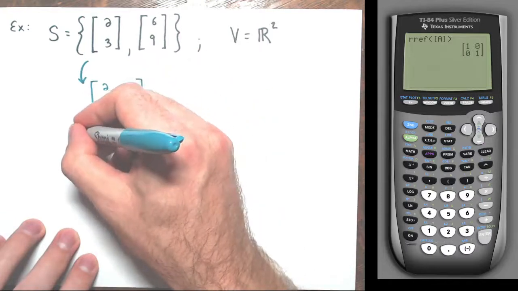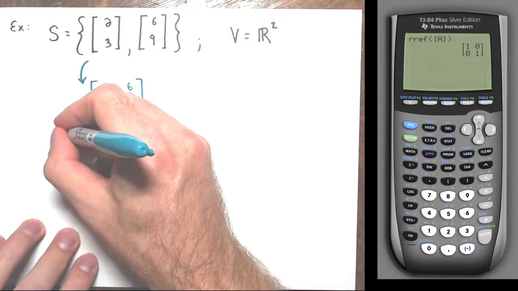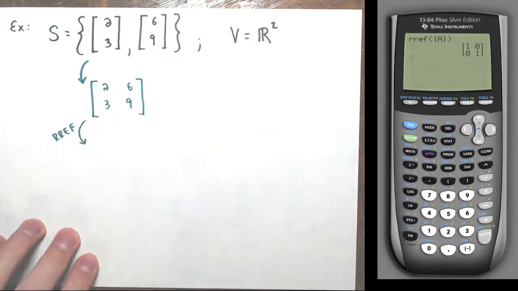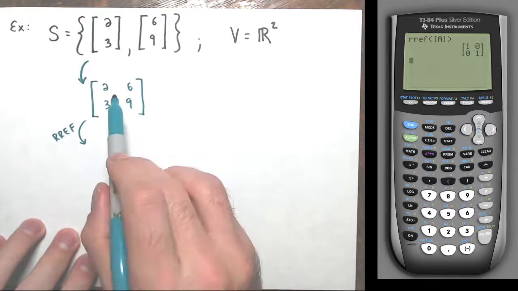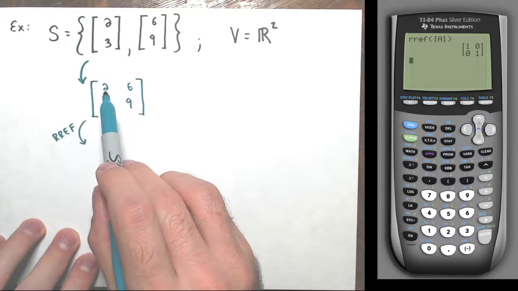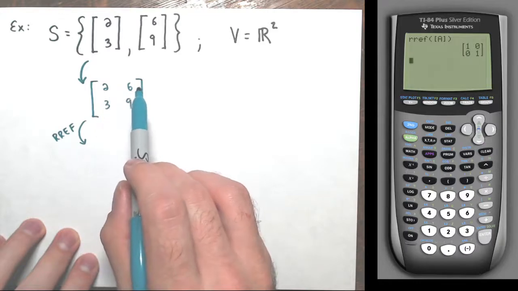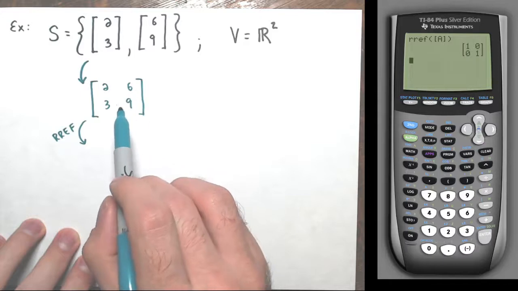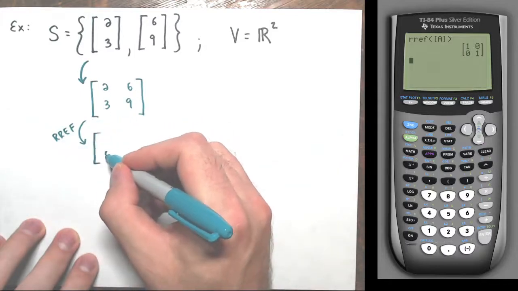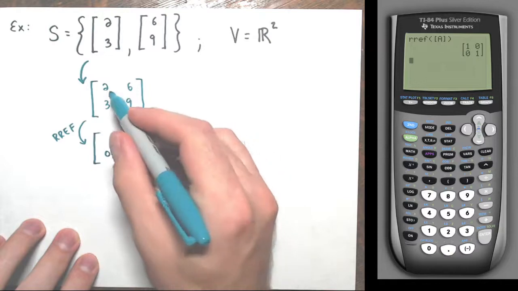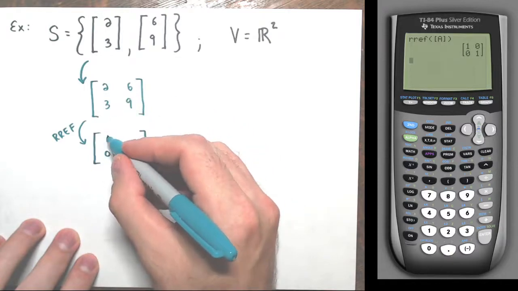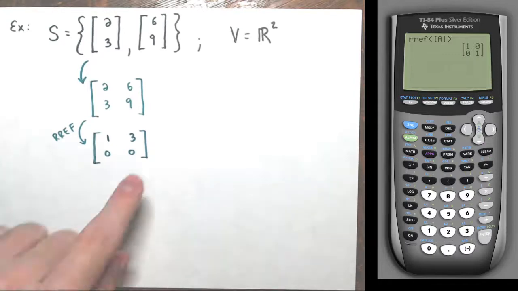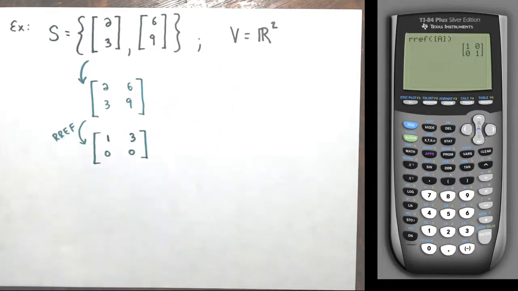And then I want to put this through Gauss-Jordan elimination or using the calculator into reduced row echelon form. Now this one's an easy one because you see if I just multiply the top row by -3/2 and add it to the bottom row, it will be entirely zeros. And then I multiply the top row by 1/2 and I get my leading 1, 1, 3. And there you go. And you can double check on the calculator if you want. But this will be the reduced row echelon form.